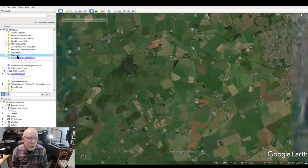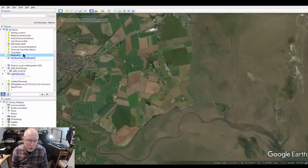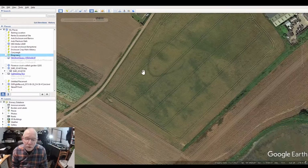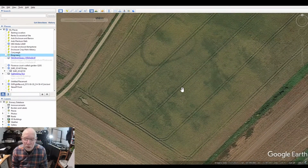We actually have permission from the farmer to do geophysics on this field, which we will be doing whenever things allow. The last one I want to show you is Rincreevy, which is near Cumber. In fact, it's near Island Hill, and it's a very sharply defined plectrum shaped enclosure, with a feature in the middle and possibly something at the southern end of it. Outside of the field, there's again what looks like a couple of barrows, small circular enclosures with central feature.